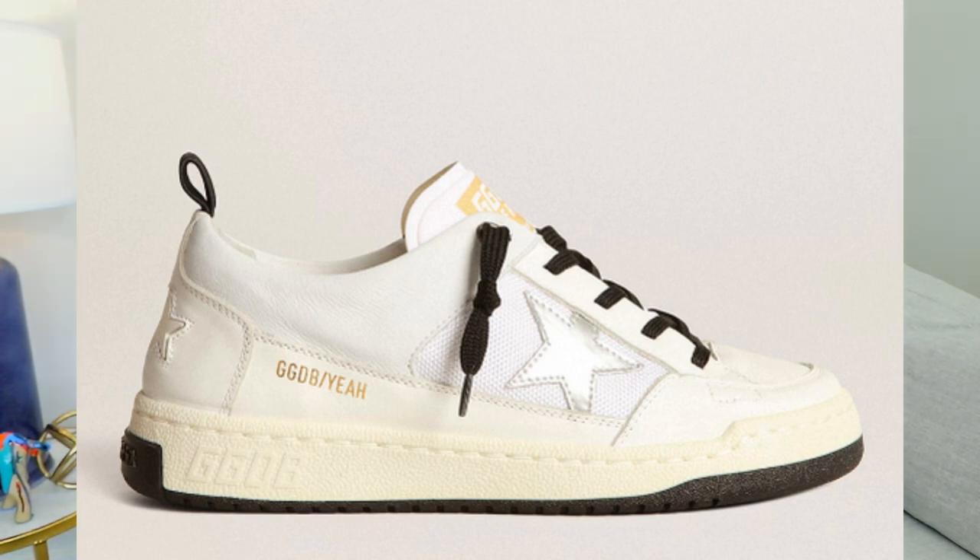I got these as a gift from my husband. I was very, very excited about them until I tried them on. The sizing was really off — they felt just a little bit too small for me. That in itself, I could get over because I could trade them for a different size.